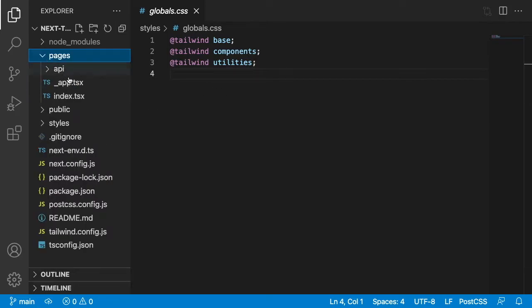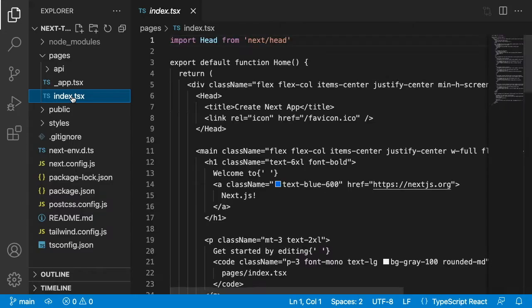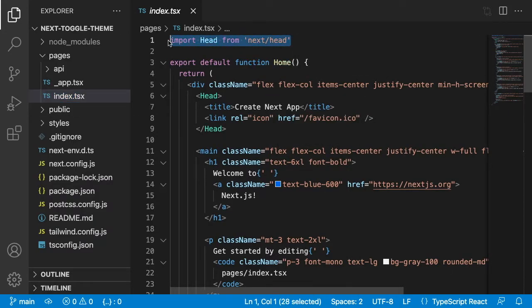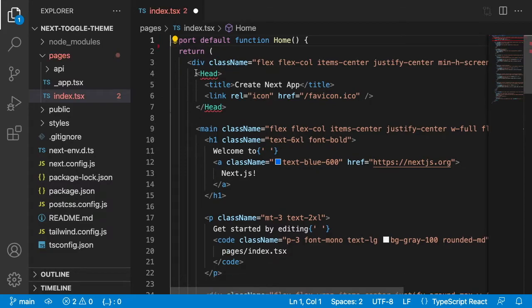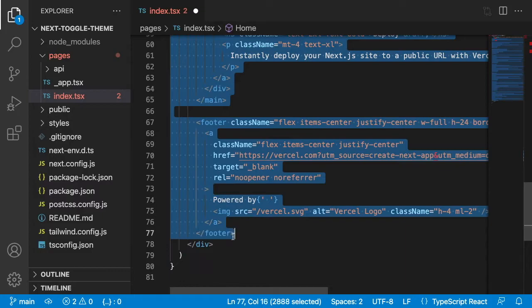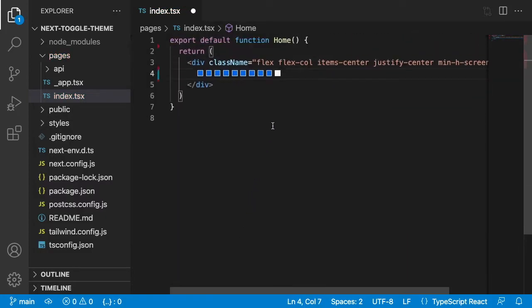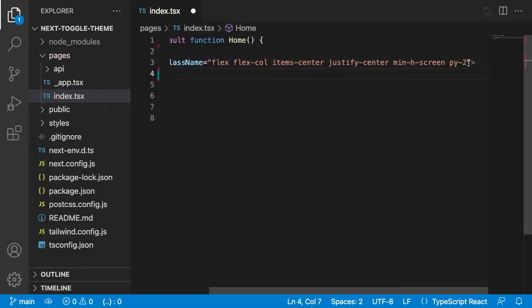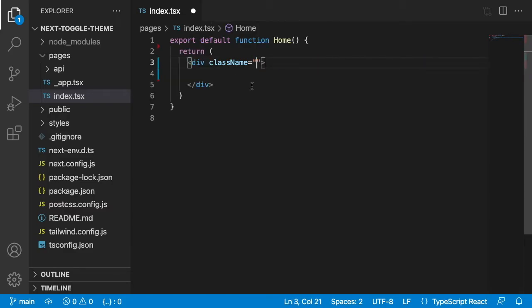So, first of all, what I'm going to do is to open the index.tsx file, our home page, and clean up most of the boilerplate code we have. In this way, only this div is remaining. Let's consider it our main div, our main container.